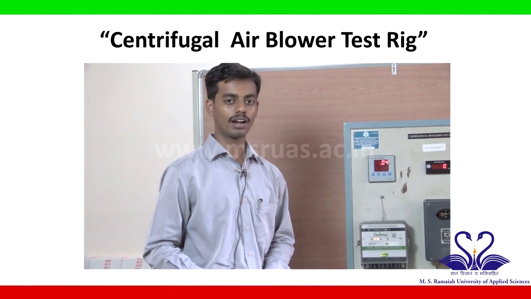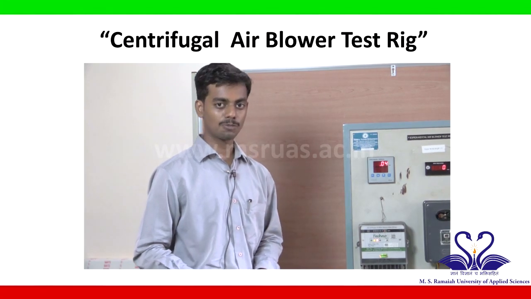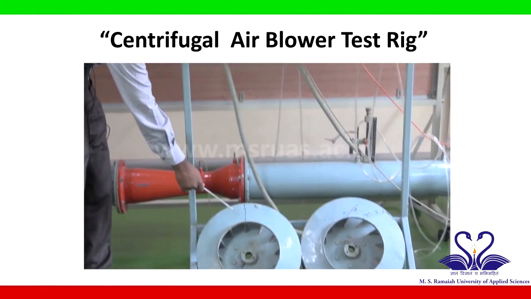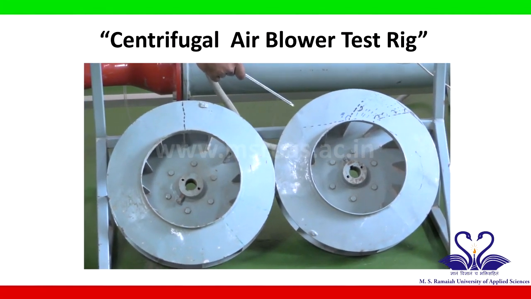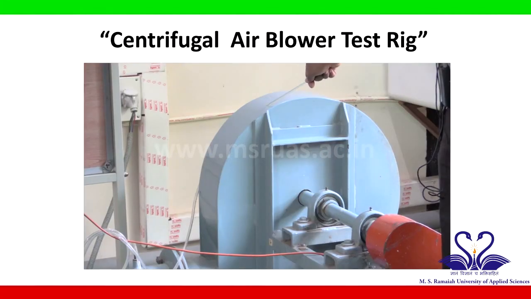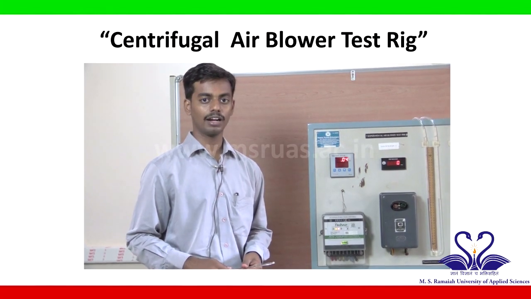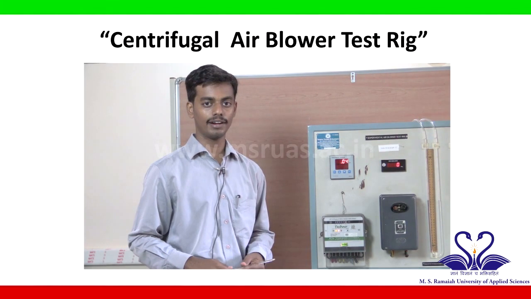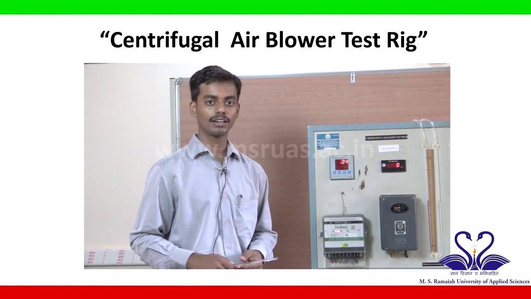The experiment was conducted with a forward curved vane attached to the blower. Now, the same experiment can be repeated with a radial vane as well as a backward curved vane which can be attached to the blower. Once all the readings have been taken, we calculate the discharge as well as the head of the air entering and exiting the blower, using which we can calculate the efficiency of the blower and also plot a graph of discharge versus head for the blower. And that concludes the experiment.